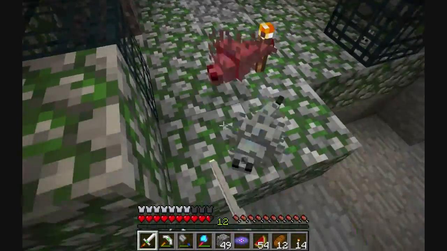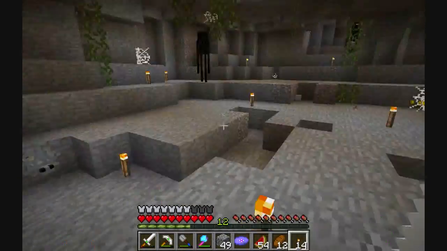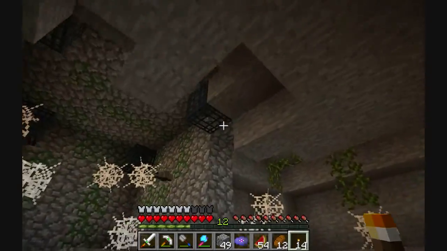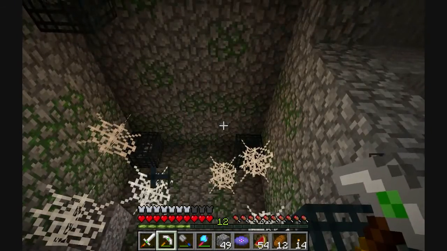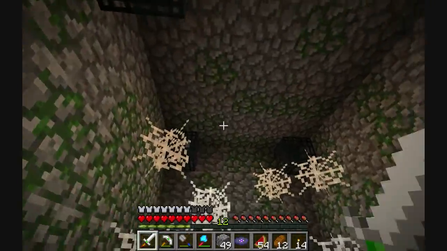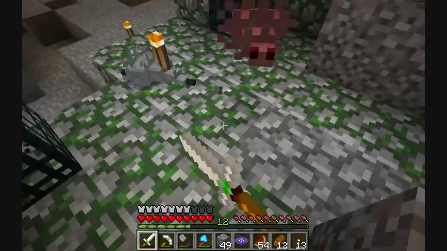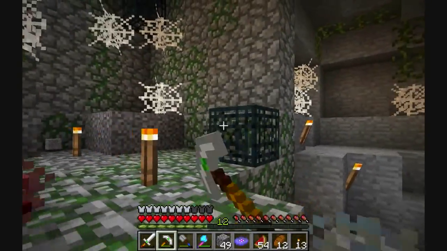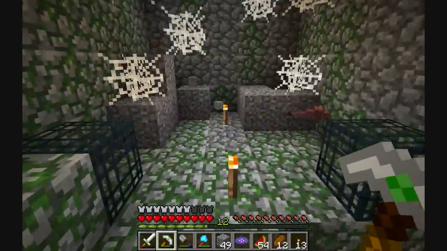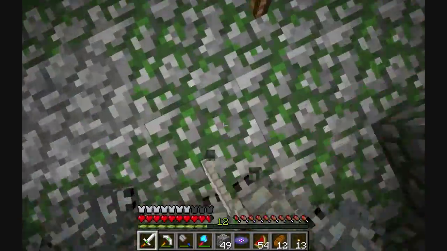Okay, guys. Oh, cobweb. What are they, falling from the ceiling? Oh, there's a spawner! Sitting here, what are they, falling from the ceiling? Yeah, they're falling from the ceiling. Oh, there's several spawners. Ow! They only hurt you if they can hit you in the face. Which they seem able to do all of a sudden.